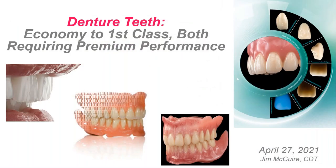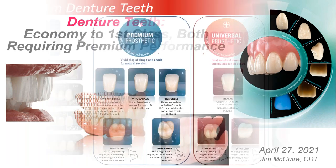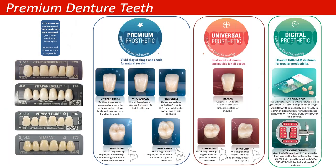So let's get on with the program here. We are going to talk about the VITA denture teeth. And again, I'm Jim McGuire. We're going to talk about the teeth and how they perform, how they're different from maybe other teeth. VITA has several denture teeth available. And as we get into this, I'm going to talk to you about how to determine which denture tooth to actually use.